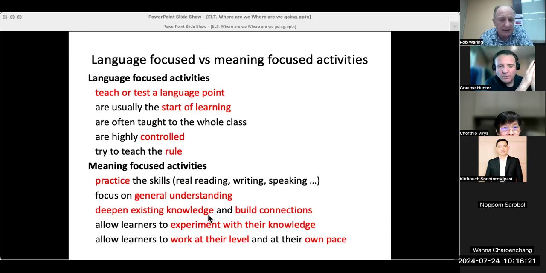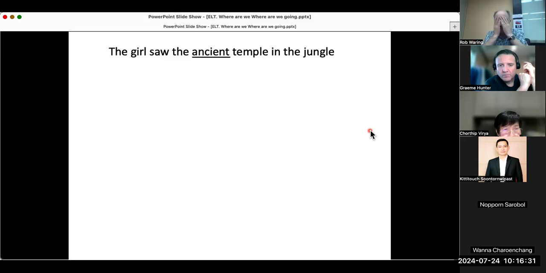So I was just mentioning now about this idea of experimenting with their knowledge, and I'm going to give you a rough idea of how that would work. So let me give you an example here of students experimenting with language. So let's assume that we have a student, a typical student, and she's reading a sentence somewhere in a textbook or a newspaper or whatever it may be. And she comes across this sentence.